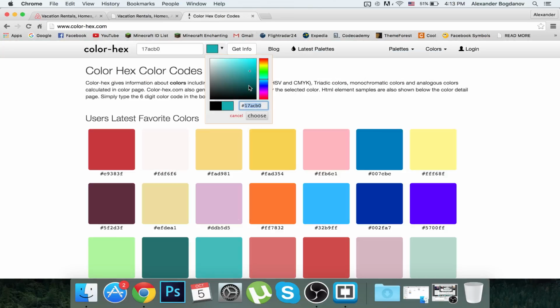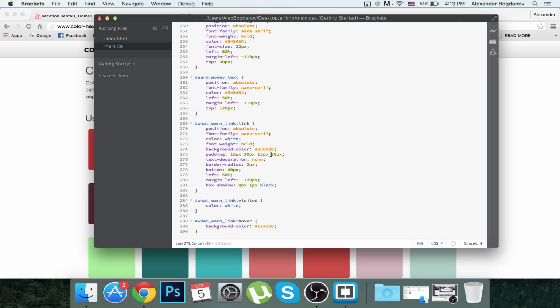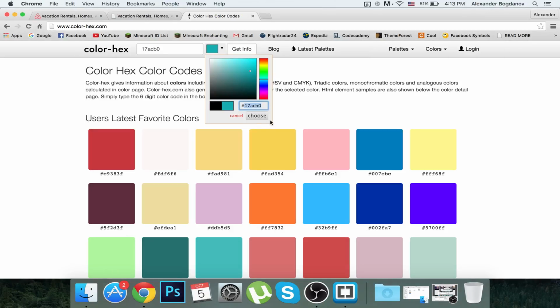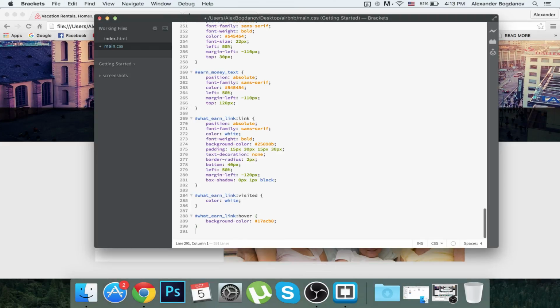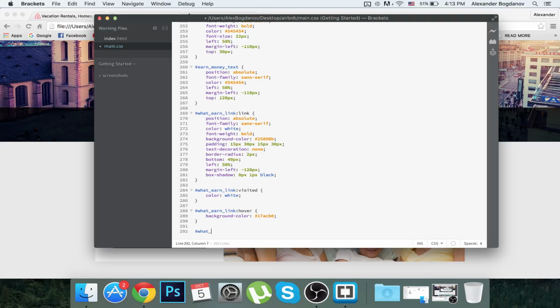Now let's see the active. So the active is gonna be darker than the previous. So let's copy and paste this in here and go for a darker color like this. So now let's add an active link, what earn link active.